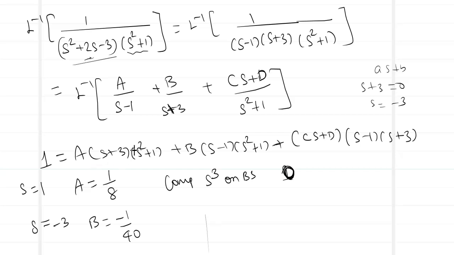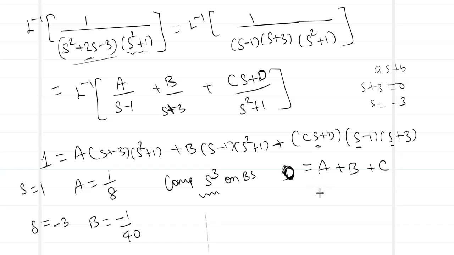On your right hand side, s square into s, this is my s cube, so you will have it equal to a. S square into s, so you will have it equal to b. C has an s, there is an s here and an s here, so s square into s, so you will have it equal to plus c. So I have a plus b plus c equal to 0 on comparing the coefficient of s cube.